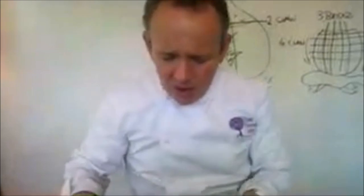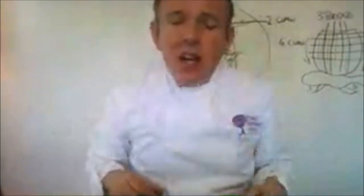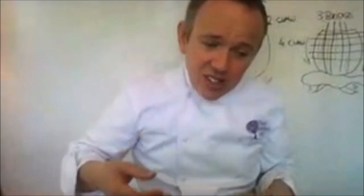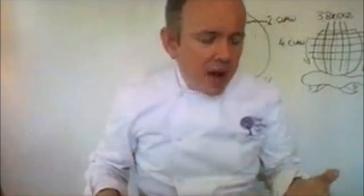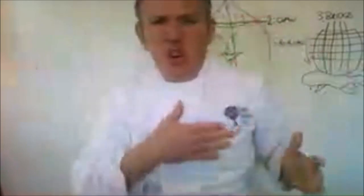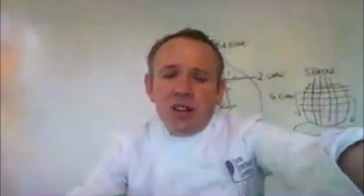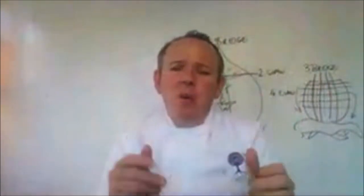Okay, so we've got spring onion there, we've got onion in there, all chopped up in there, ready to go. We're going to add into that some seasoning. So we're going to add some seasoning into that one. Now, what sort of seasoning are we doing? We don't want to be using salt and pepper because salt's not good for our hearts. We want to make sure that we're having less salt in our diet. But we need to flavour it. So how are we going to flavour it?